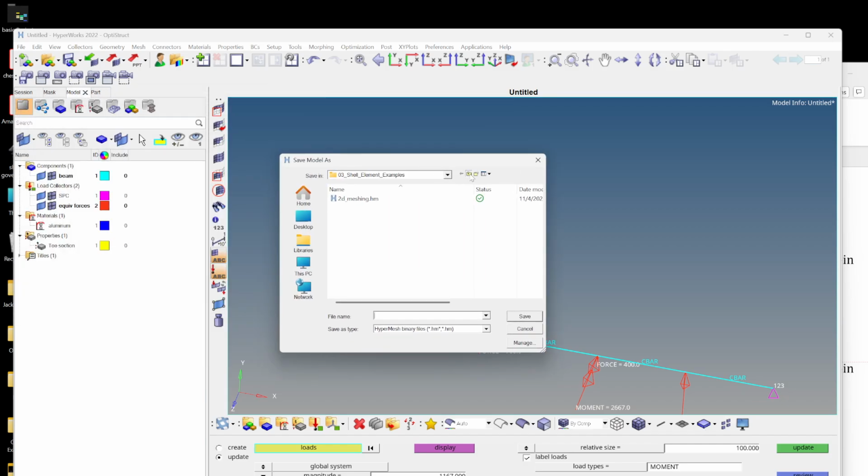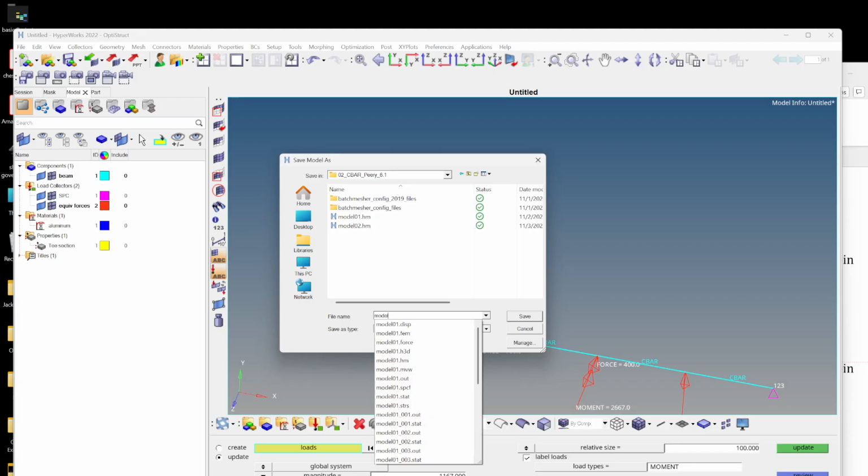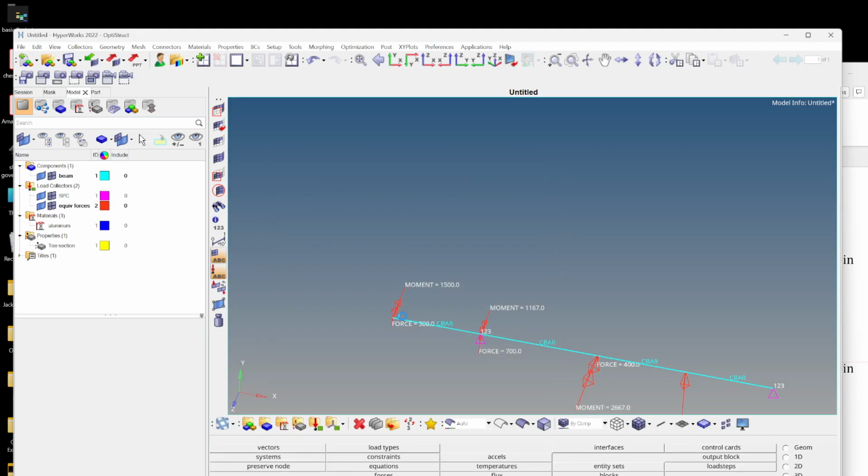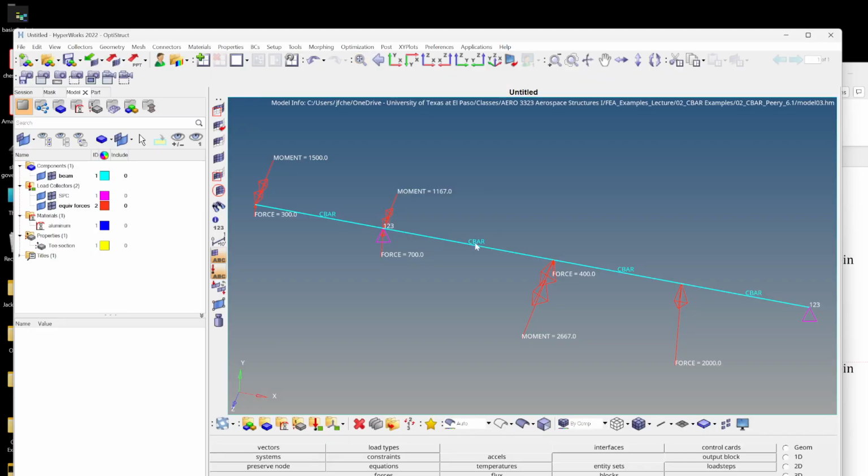It's not saved there. Okay, and that's great. So that's what we want. All right, so this will work.